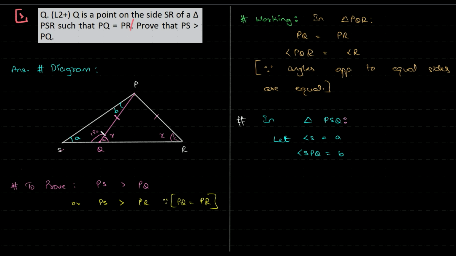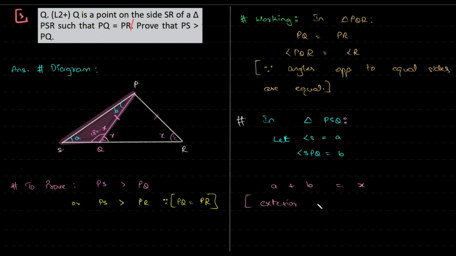So we can go with 180 minus X. It looks to be complicated. I mean, it's not going anywhere. How can I relate 180 minus X with A and all of that? So if I actually use one of the concepts, what is the concept? Well, X is an exterior angle, is it not? Exterior to what? Triangle PSQ. In triangle PSQ, which we already have written, X is an exterior angle, is it not? So we can write A plus B is equal to X. Why? Exterior angle theorem.